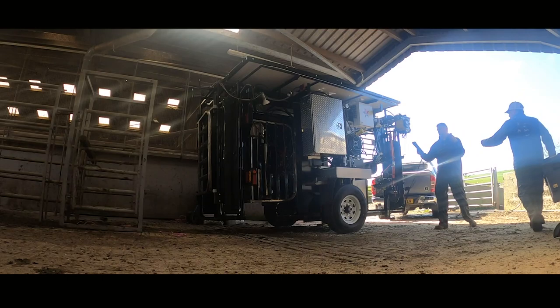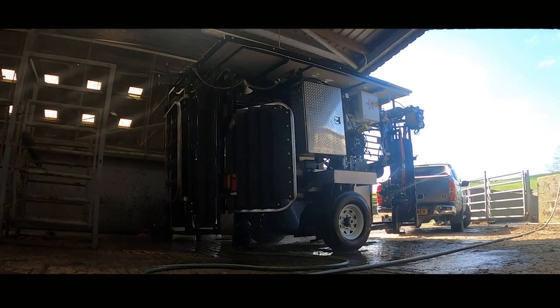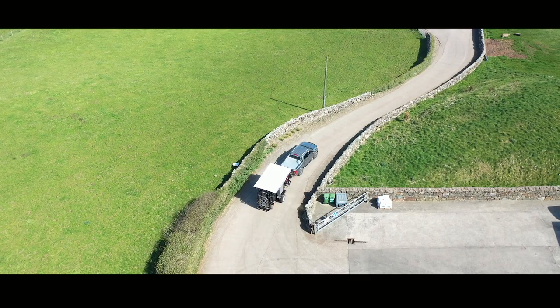It should go without saying that today has been absolutely awesome. This has literally been a dream come true for me today. The Appleton Steel Ultra Hoof Trimming Chute is the world leader. It is absolutely fantastic and today went without a hitch. I cannot wait to get my teeth properly into this machine and get trimming the cows in the week ahead.